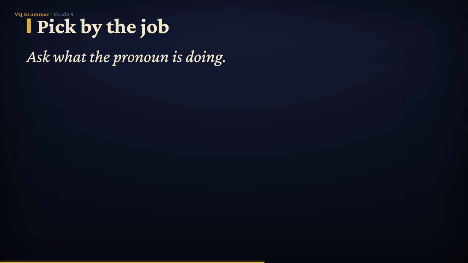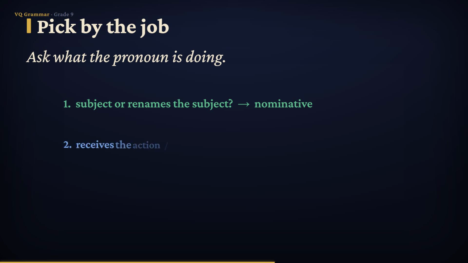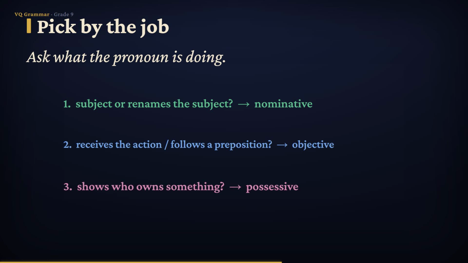Always start with the job. Ask yourself 3 questions in order. 1. Is the pronoun the subject, or does it rename the subject after a linking verb? If yes, it's nominative. 2. Does it receive the action of a verb or sit after a preposition? If so, it's objective. 3. Does it show that something is owned?